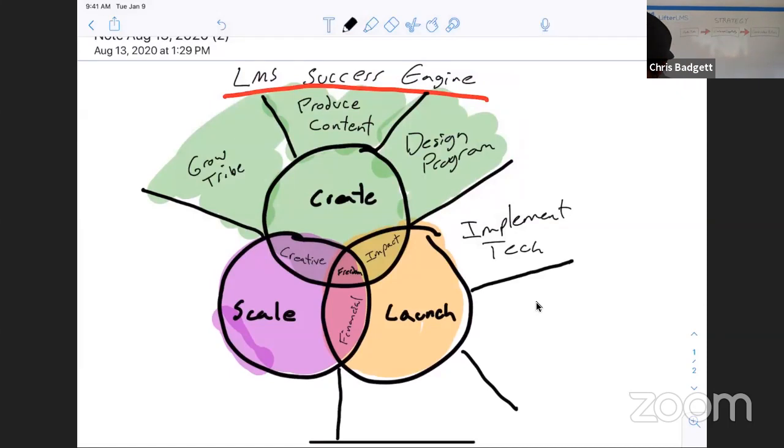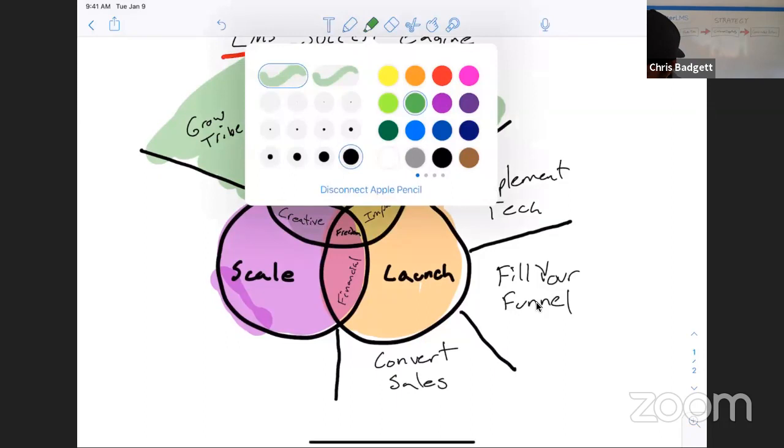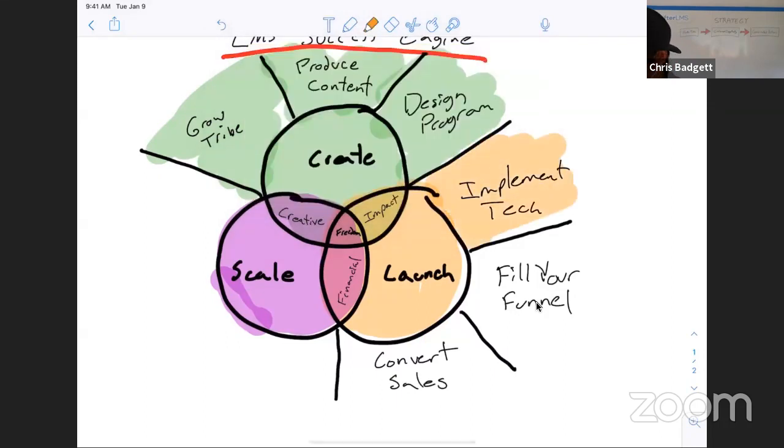The other thing we help you do is to fill your funnel, your marketing funnel. So that's the pre-selling tools. That's the free course lead magnet idea. We have a setting where you can make lessons free so people can try your training before they buy. Lifter LMS helps you to fill your funnel. And then our conversion optimized checkout on one screen checkout and membership capabilities helps you to convert sales. So these are the key aspects that Lifter LMS does to help you launch by implementing the technology, filling your marketing funnel, and converting sales.